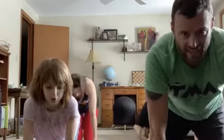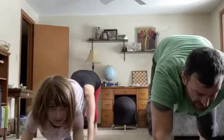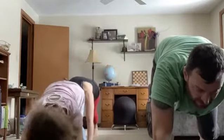And exhale. Come to plank. Sink your hips back to your heels. Every 12, we're gonna vinyasa. Right to right, left to left, then take a vinyasa after 12. Push out. Right, left. 10, 9, 8, 7, 6, 5, 4, 3, 2, vinyasa.